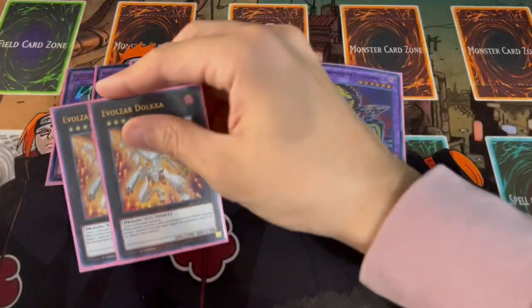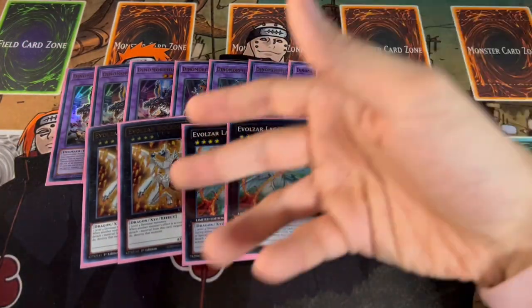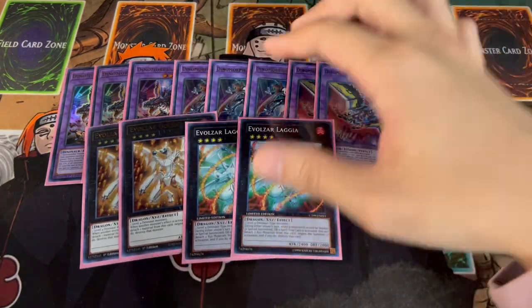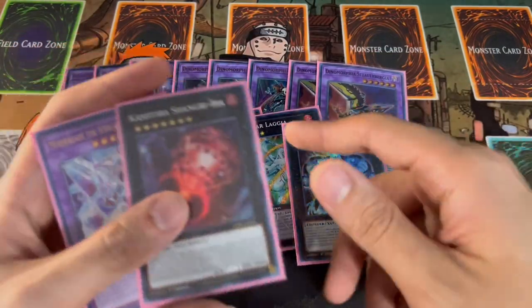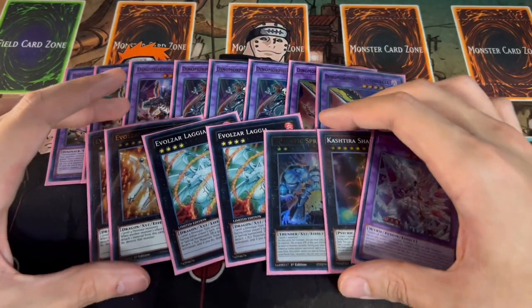And then we're playing two Dolka as well as two Lagia. These cards are obviously really good because they're dino monsters in your main deck. So you can make Lagia and Dolka sometimes, which is really nice. I only went into, I think, Dolka once the whole tournament, but it's not bad when you do go into it. And then lastly, for the three cards, we are playing one Gigantic Sprite, one Shangri-La, as well as one Mirror Jade. These are the three cards that are kind of just Cherry's targets.